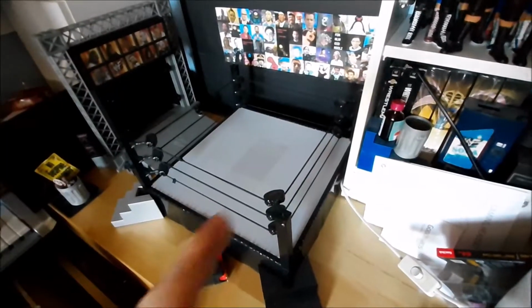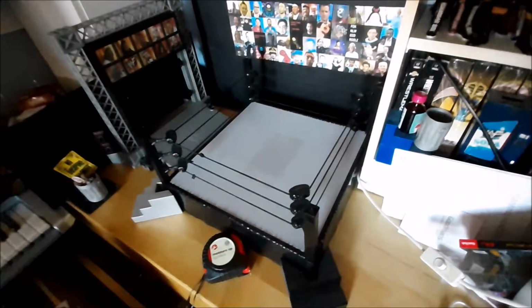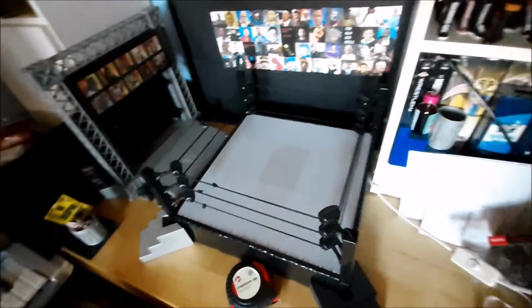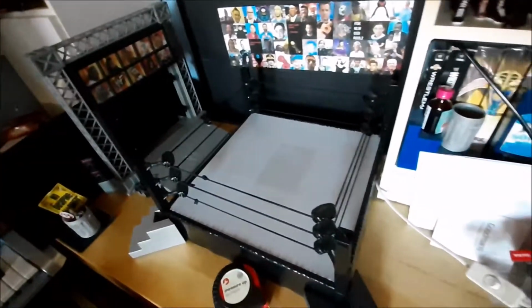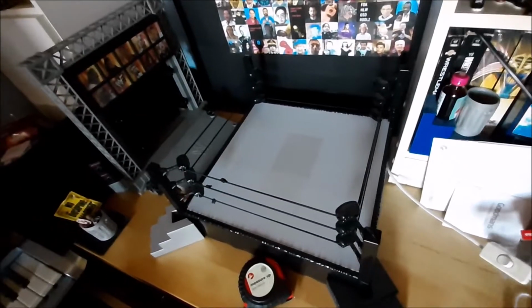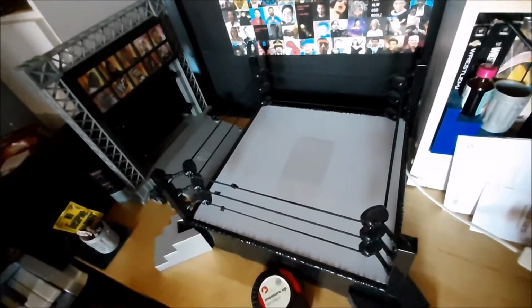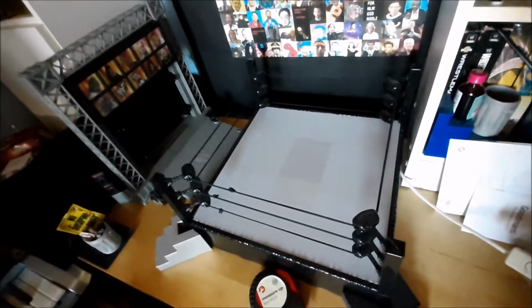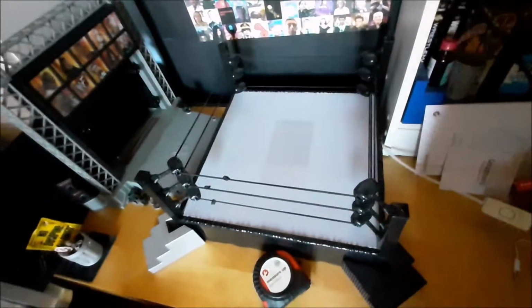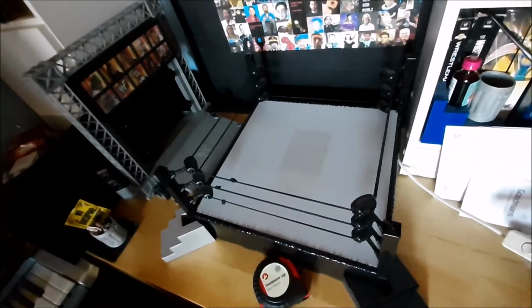So first of all, here's a little overview of how little space there actually is for the DSW arena. This is literally it. It's not even my wingspan in size. It's not even the length of my two arms. And this is all the room we have for this stuff. And that's pretty bad. I do plan on doing a video where I talk about that a bit more in depth at some stage, probably when I do the room tour, but it's not great.